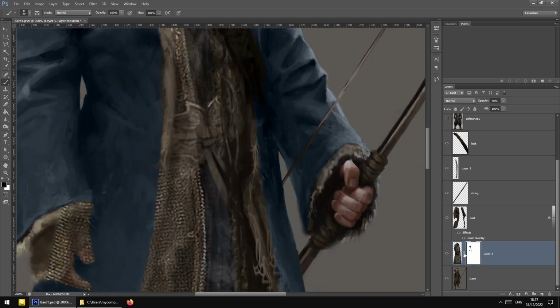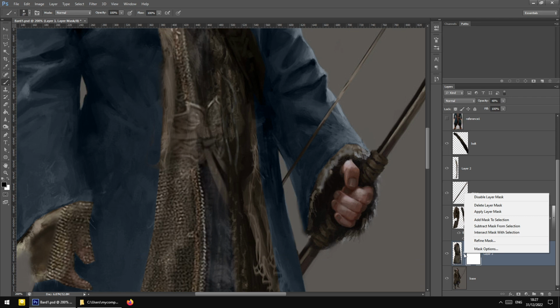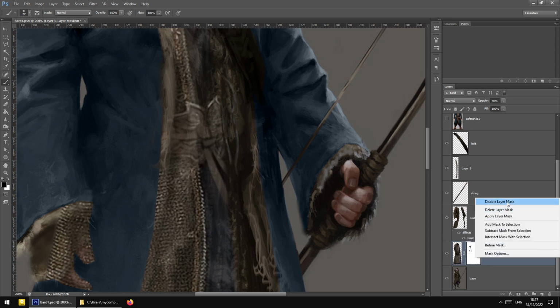So if you right click on your layer and you unlink it, where is it? No, not disable.